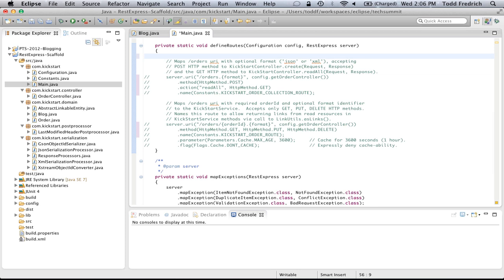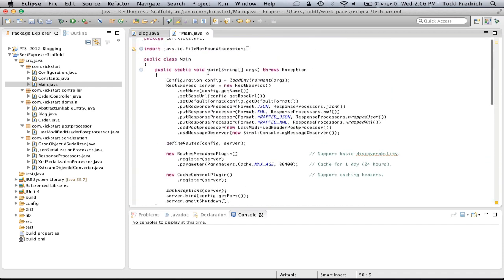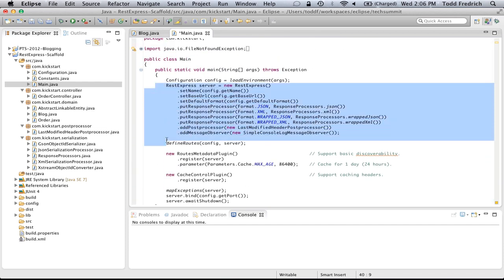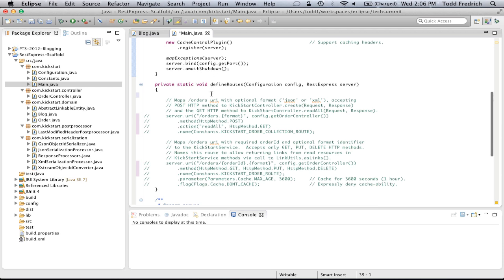So there's a lot of moving parts in creating a RESTful service. RESTExpress minimizes that to the places where you really need to know things: the DSL for the route creation, the DSL for the server creation, like this block here, and then the special operations on the request and the response that we'll get to in our controller. So I'm just going to create those two routes that we talked about.